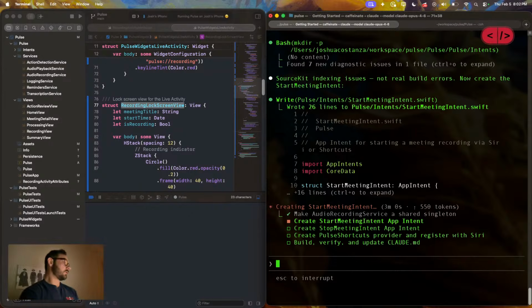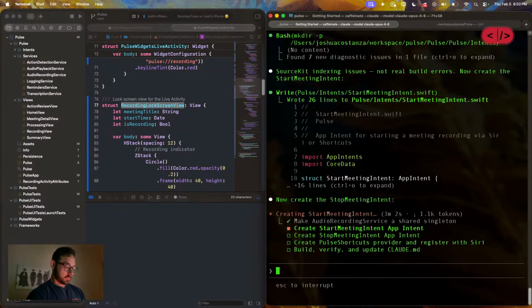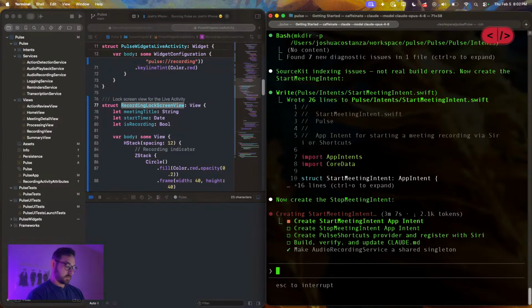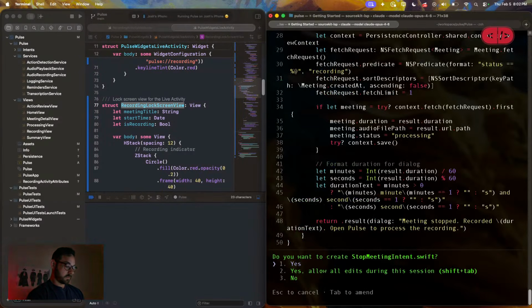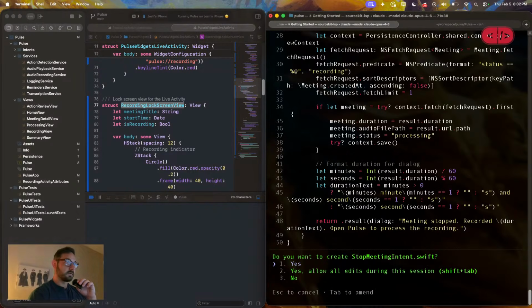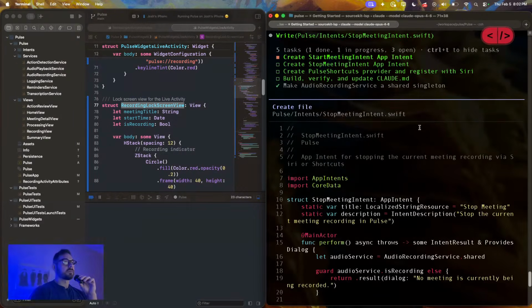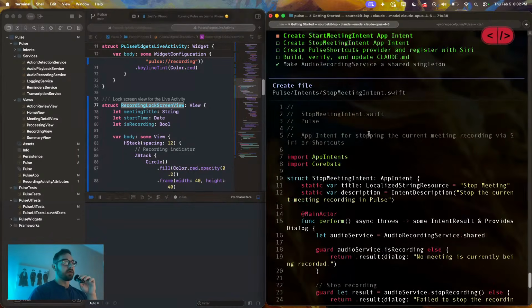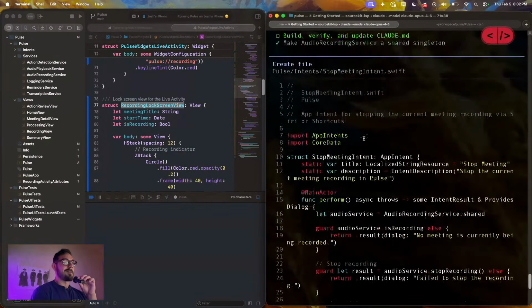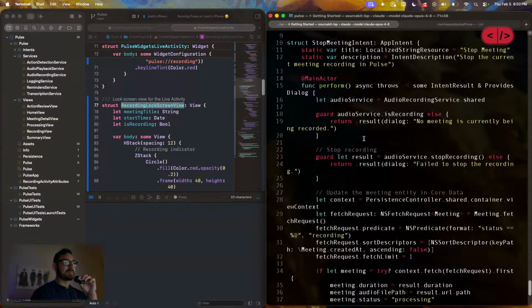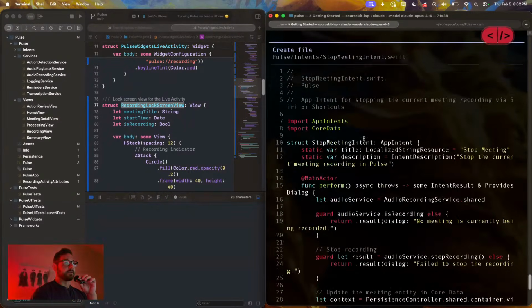Yeah. Do it. Stop intent, Swift. Why do we need that for Siri? What's going on in this file? Oh, we need a whole file to stop it from Siri? What's this even do?